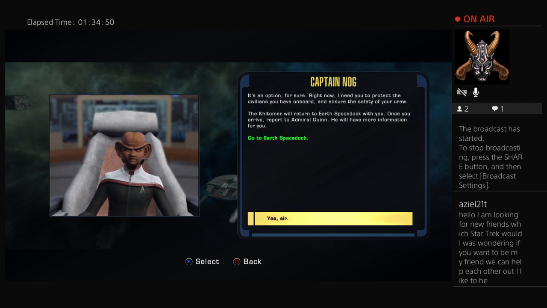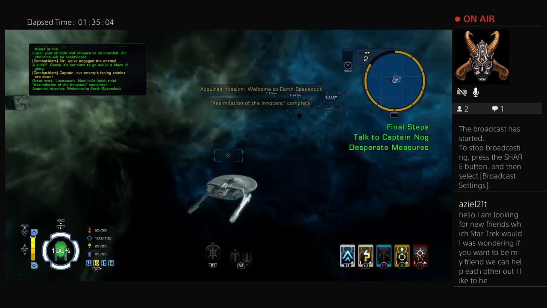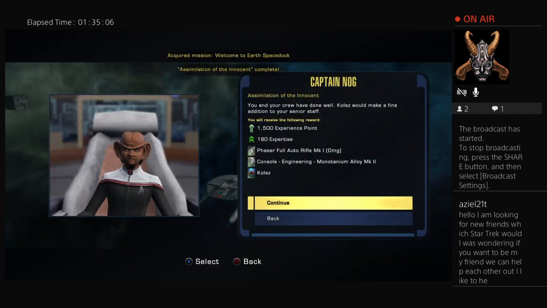Right now, I need you to protect the civilians you have on board and ensure the safety of your crew. The Kittimer will return to Earth space dock with you. Once you arrive, report to Admiral Quinn. He'll have more information for you. Yes, sir. You and your crew have done well. Colas will make a fine addition to your senior staff.